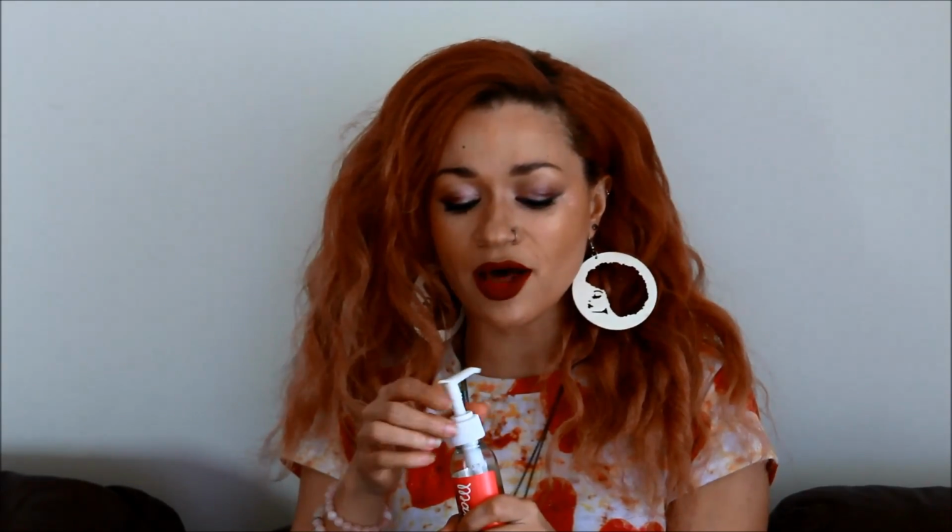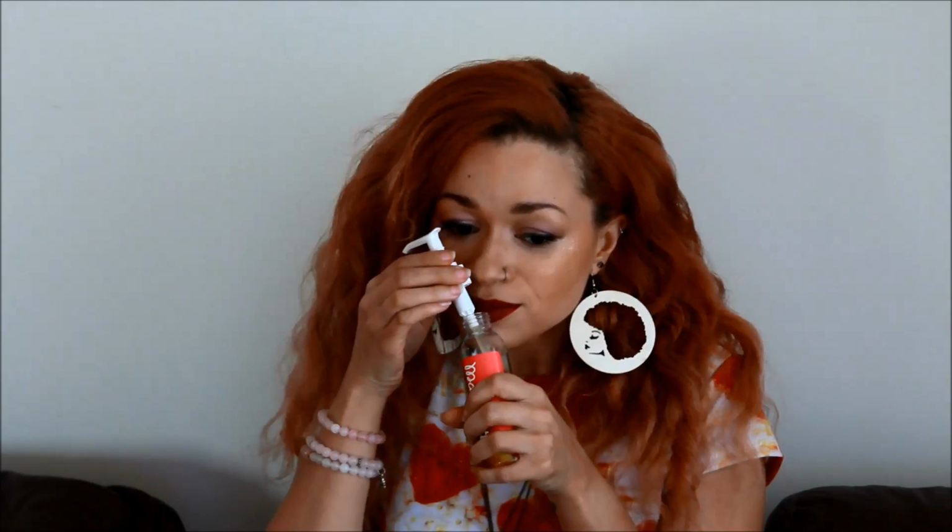But yeah, I definitely recommend checking this out. Very versatile, lightweight, delicious. Also, one good thing about it, I also think castor oil stinks. And I don't know the ratio that they mixed it together, but this really has no smell. So if you don't like those super fragrant oils, or you think some oils smell too sweet, or you don't like fragrance in your oil because you think fragrance oils could be drying, definitely a plus for you.